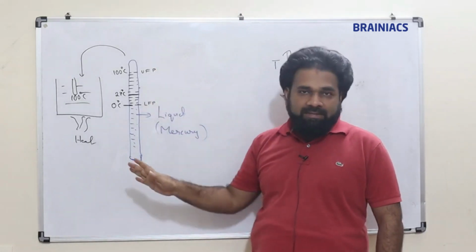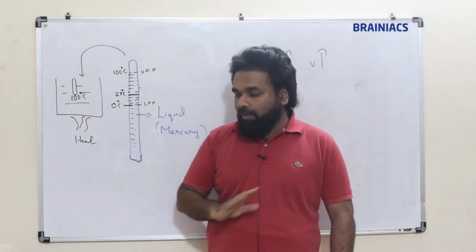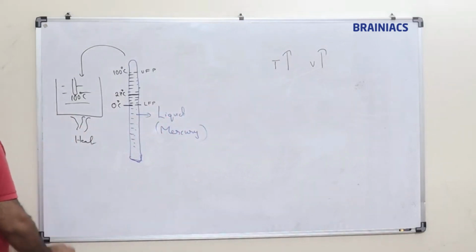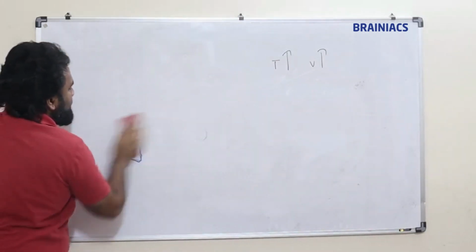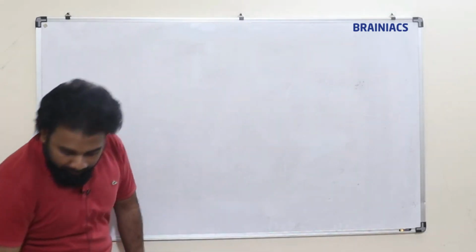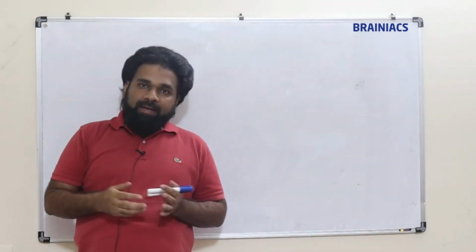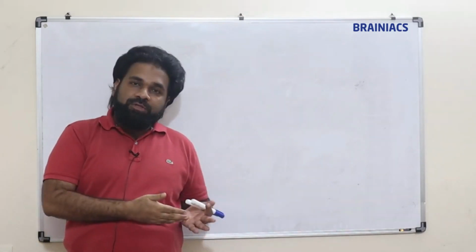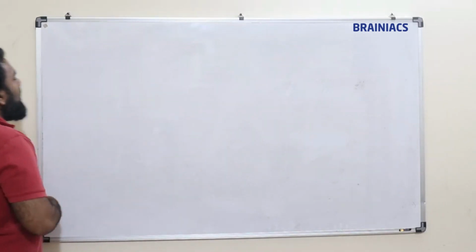Now I will summarize this. Okay, I will summarize this into different types of thermometers. For all of them, what will be the equation that we need to use in order to solve problems? Clear? Okay, now here we have seen an example of liquid. Now, this can be not only liquid, this can be gas. Gas means it can be at a constant volume, it can be at a constant pressure. Likewise, we can have any type.